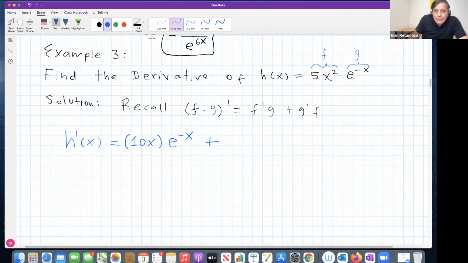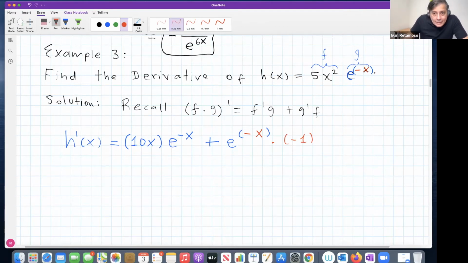What is that? Well, notice that this function e raised to minus x, and minus x can be considered to be our inside function, right? So we're going to go like this. The derivative of the outside function, e to the x, or e to something, is just this. But that must be evaluated at the inside function. That's what the chain rule says, times the derivative of this guy, the derivative of minus x, which is just minus 1. That's it. Yeah, so we got it.